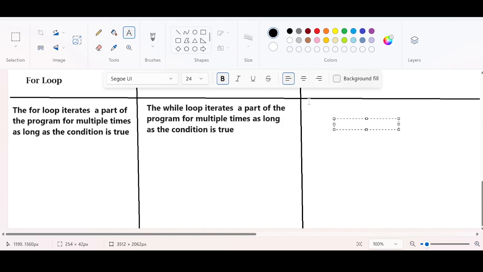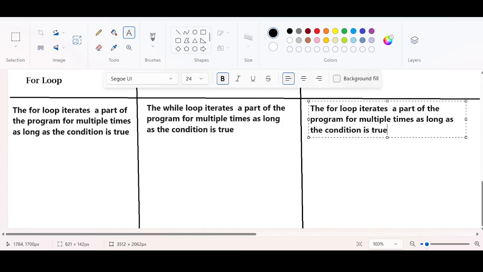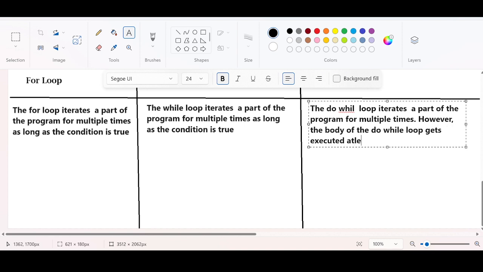But when you talk about the do while loop, the do while loop iterates a part of the program as long as the condition is true. So this is going to be a little different. However, the body of the do while loop gets executed at least once.